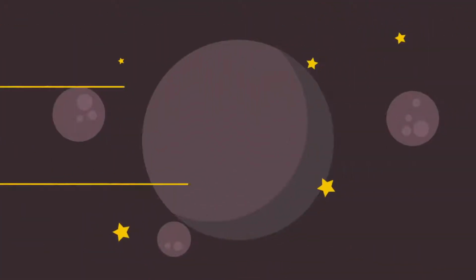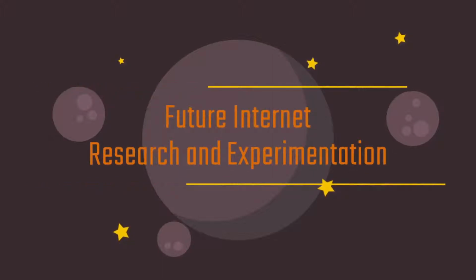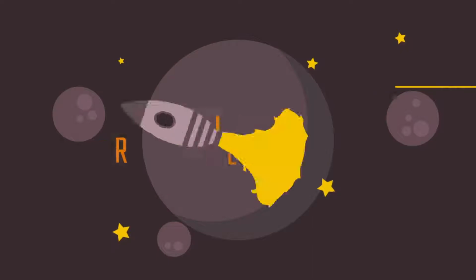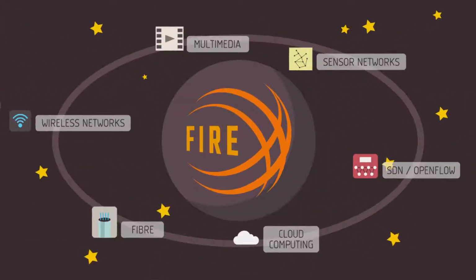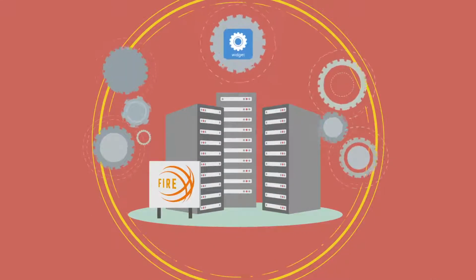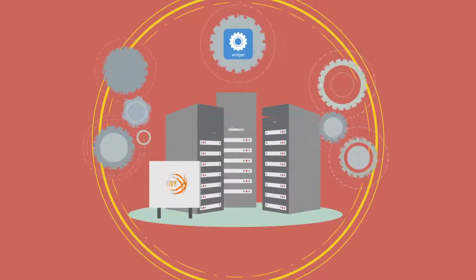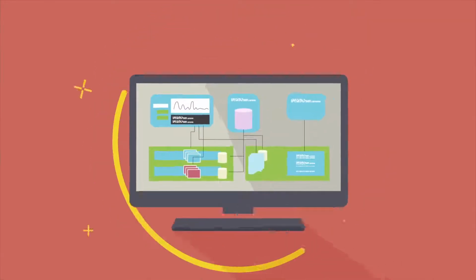Experiments run on the pan-European network of future internet research and experimentation world-class facilities, known as FIRE, where researchers and commercial innovators test and validate their future internet products and services. Forge-enabled lab courses interface with FIRE facilities via interactive widgets, are available online, and can be created and accessed for free via different types of platforms.